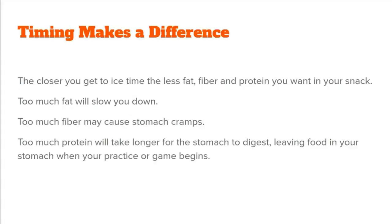But before we dive into this favorite snack, I want you to remember that timing makes a difference. The closer your skater gets to ice time, the less fat, fiber, and protein you want to offer them in their snack. Too much fat will slow them down. Too much fiber will cause stomach cramps, and too much protein will take longer for the stomach to digest, leaving food in their stomach when their practice begins or their game begins.